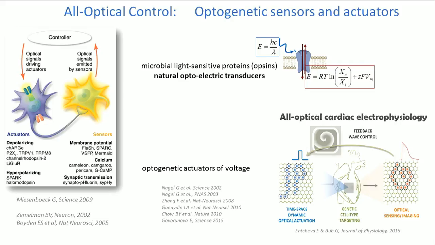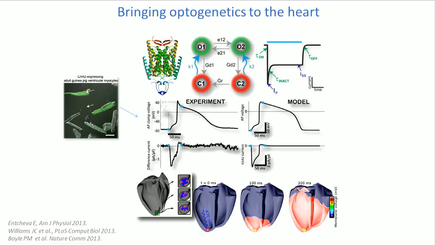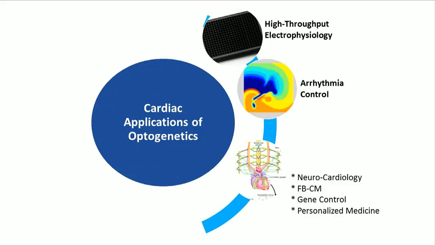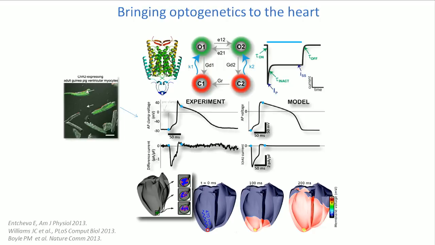Combining this with optical means that have been around for 30 or so years, fluorescent sensors would allow one to think in terms of all-optical control of electrical function in the heart — the ability to perturb and control thousands and millions of cardiac cells independently in parallel, or even control electrical waves in the heart. When we started in this area, we developed experimental tools to sensitize cardiac cells and tissue to light, as well as biophysical models to understand how these light-sensitive proteins work in the heart. Shown is a validation of an optically triggered action potential in a cardiac cell, comparing experiment and model, which we can then incorporate at the tissue scale to predict behavior.